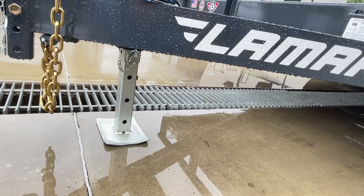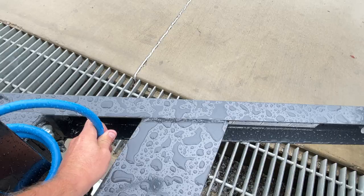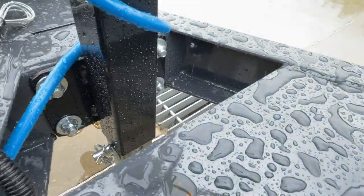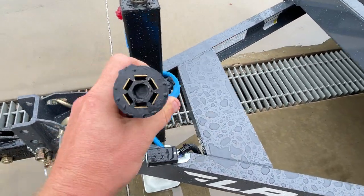It's got four holes for the inner leg. The nice part is you never have to carry around wood blocks or any sort of cribbing to unhook from the truck. The jack on this is also a bolt-on jack — you'll notice bolts on both sides. If you ever need to replace it, it makes it a lot easier to do so.